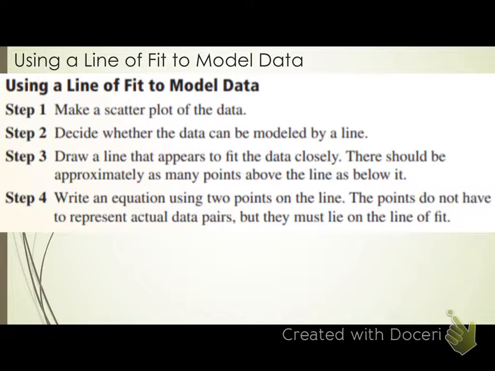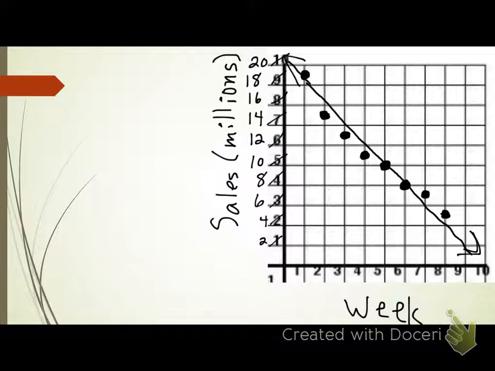Okay? So let's go pick 2 points to use. I see 2 points that I want to use, but we'll see if you guys pick the same ones. Any ideas of which points you want to use? What I'm thinking is these 2 data points that are actually on my line. Is everyone okay if we use those? So what points are those? 5, 10. And what else? 6, 8.